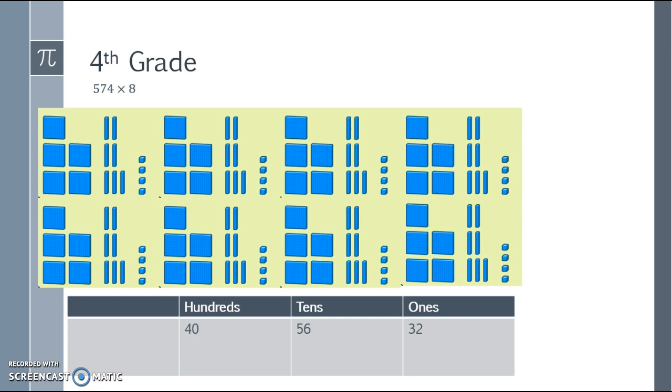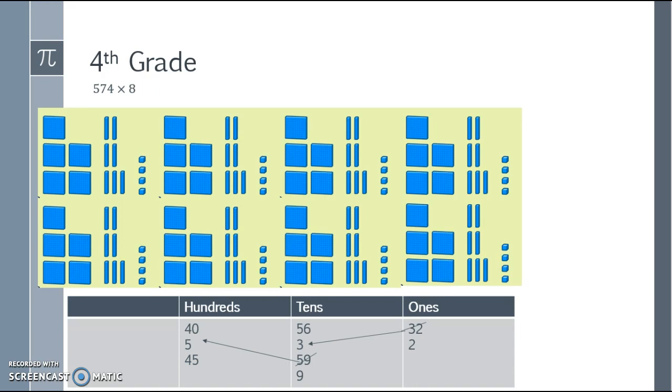Well, we're going to end up having to regroup. So I'm going to start with my ones and regroup my ones because I can make some tens or some longs out of my ones. So I'm going to change my ones to 3 tens and 2 ones left over. That then gives me 59 tens. But I know that I can regroup some tens into some flats, so some tens into some hundreds. So I know that there are 5 hundreds then and 9 tens left over, giving me a total then of 45 flats or 45 hundreds.